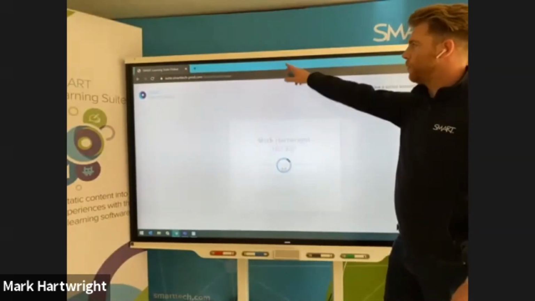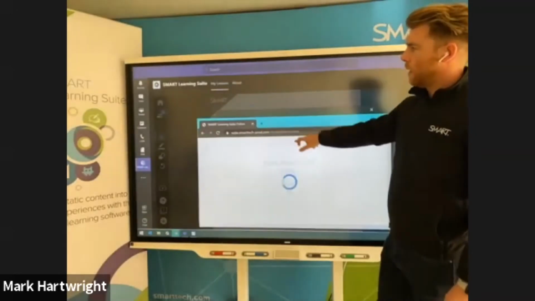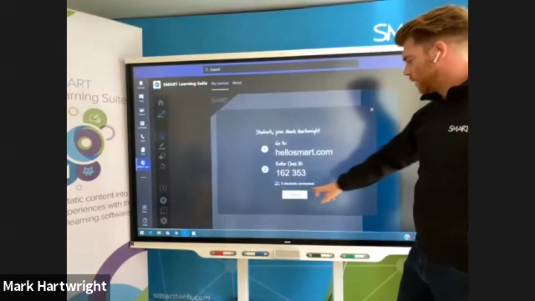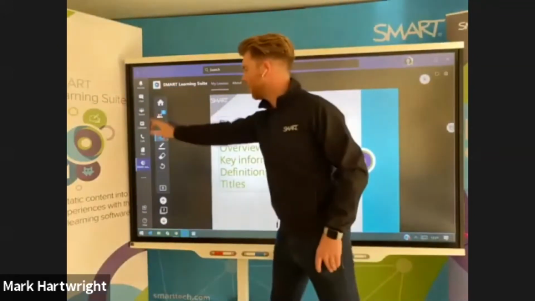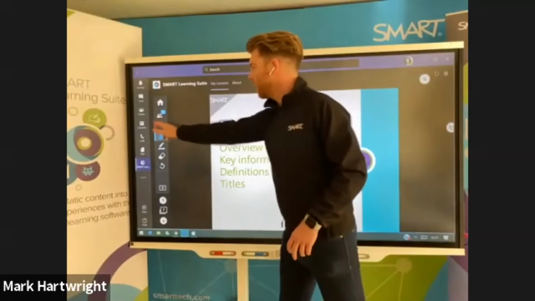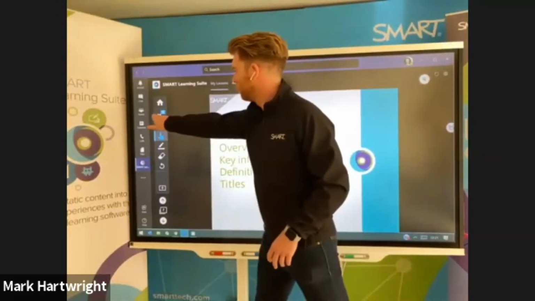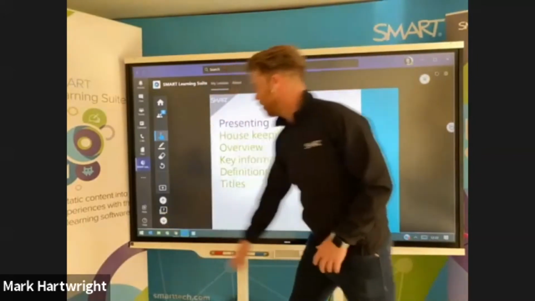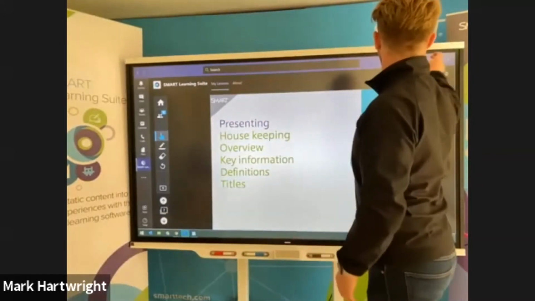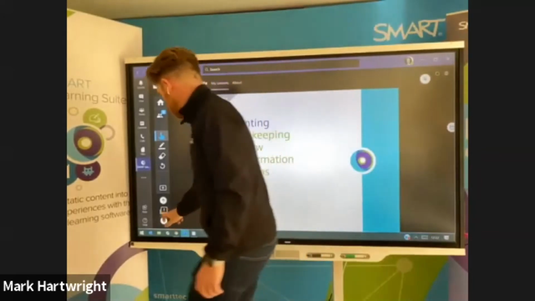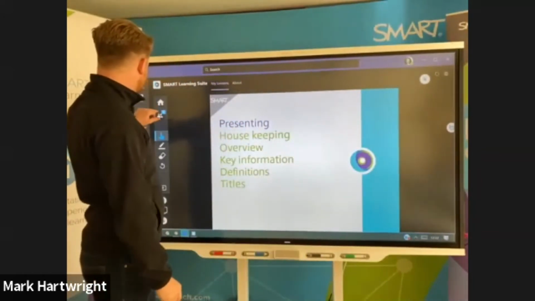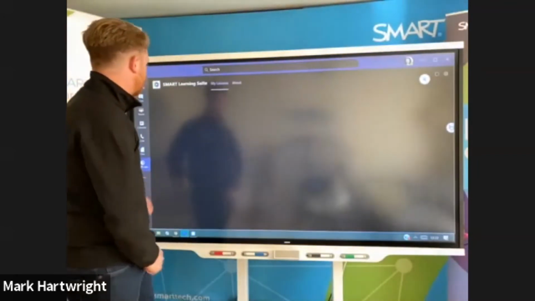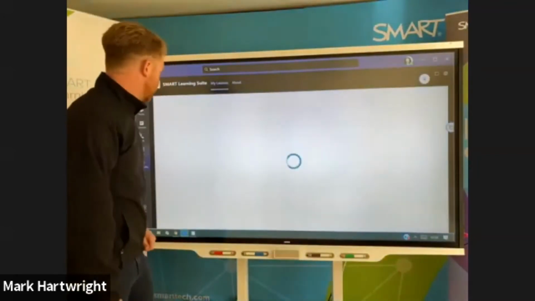So then this is the student view here. And I can see that that is on that side. Brilliant. So I've now got 5 people joined. So thank you for somebody else that's joined as well. And you can see that that one is there. So as I go through this document here, it's just going to freeze for me now, isn't it? Just going to kick you out of that lesson.